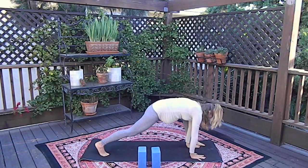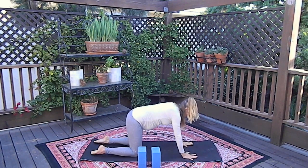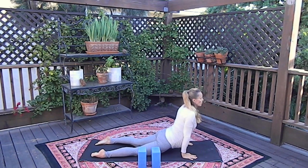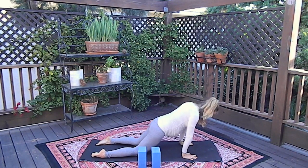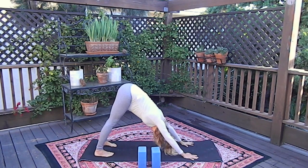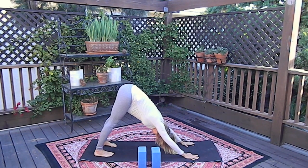Plant your palms on the mat by your front foot. Step your left knee back. Shift shoulders over wrists. Breathe out to bend your elbows. Breathe in, rise up to up dog. And breathe out to lift your hips and tuck your toes back to down dog. Breathe here for a second. Spread your fingers. Relax your neck. Soften your jaw.